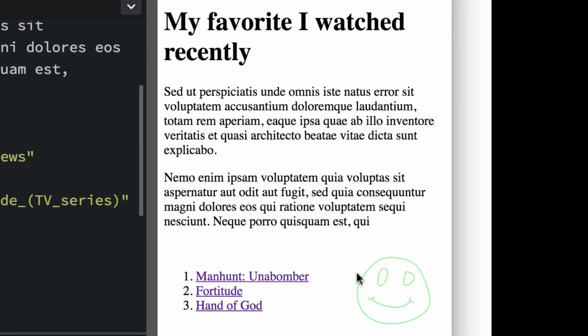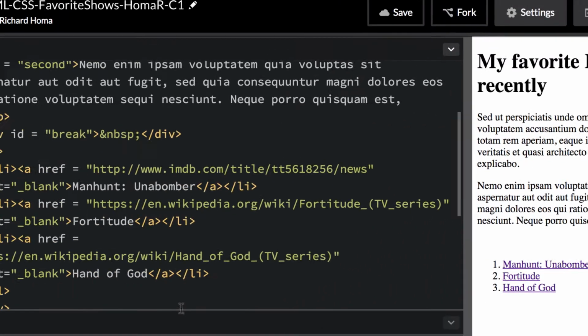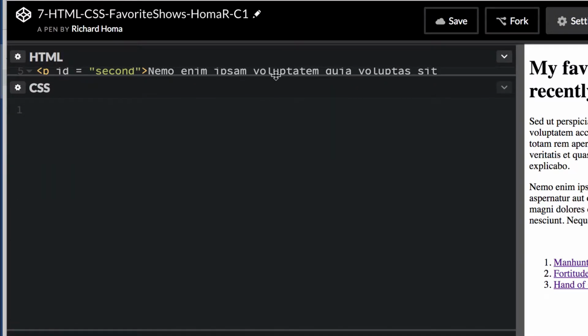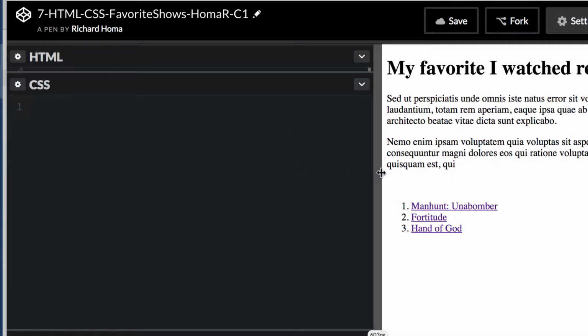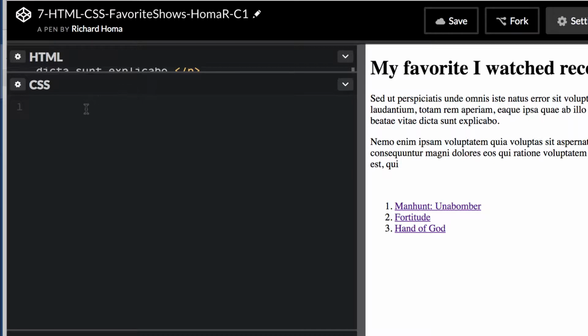And then finally, in the end, we're going to put a picture over here on the far right. We'll do that at the end so that we can use CSS to move it over and style it. So we'll do that at the very end of our CSS. So what I'm going to do is move my CSS panel up to the top here and move it in a little. I won't need it to be so wide. It won't be very much code. And we're just going to start with our first declaration.